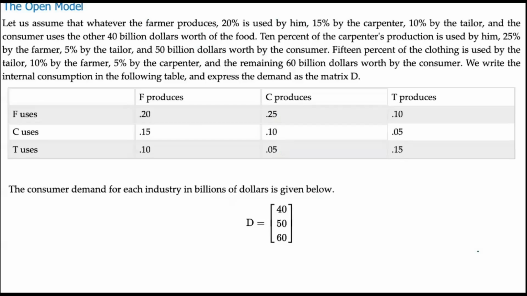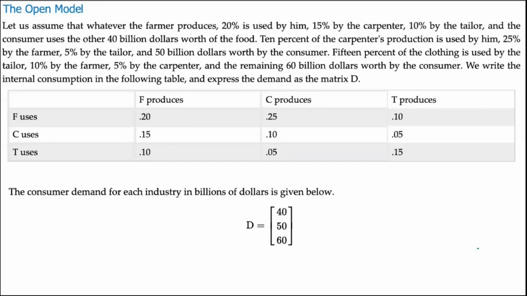What's happening? So this is a situation with the open model. And basically what the open model is about is, okay, various sectors of the economy, they're going to produce things, but they're also using. And then their surplus is what is used for, let's say, other consumers, right? Whether be it the export market or outside of their sector, right within the country, right?